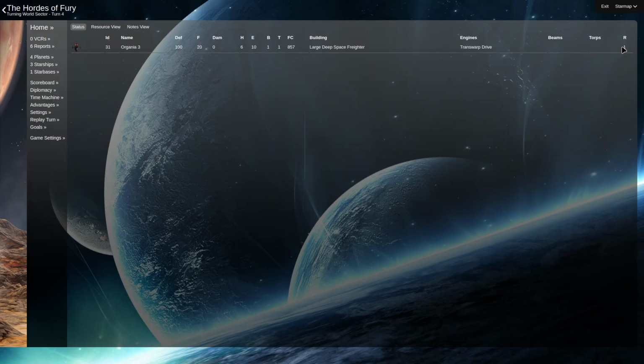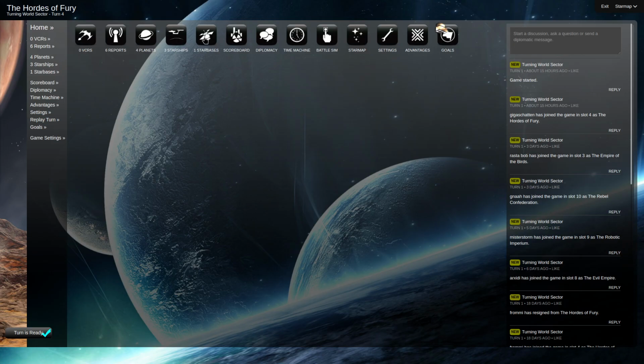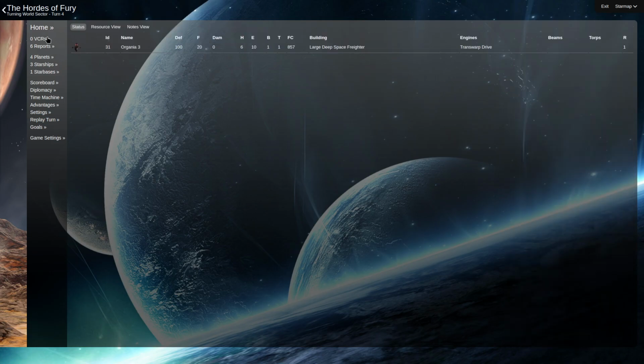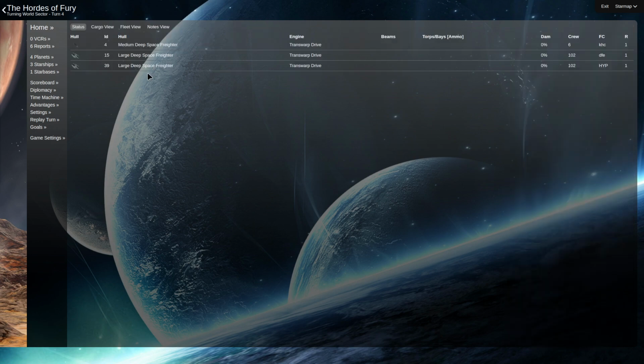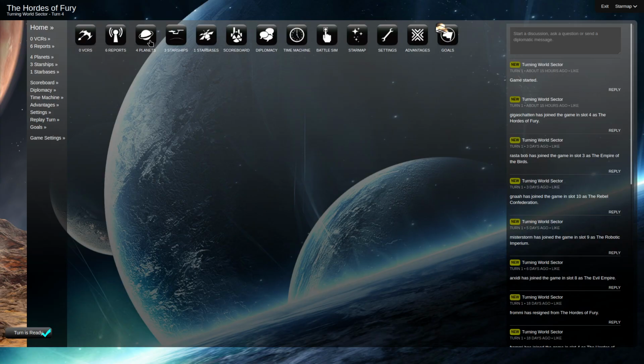Also ready checkbox, I've set it, torpedoes, and so on. Good. Also, the same thing you can find if you click here on the starbase, same thing, and also the starships. So whichever you prefer, the left-hand side or the right-hand side, I prefer these, right? And also here the planets. Yeah, so basically what you see here, you also get here horizontally.